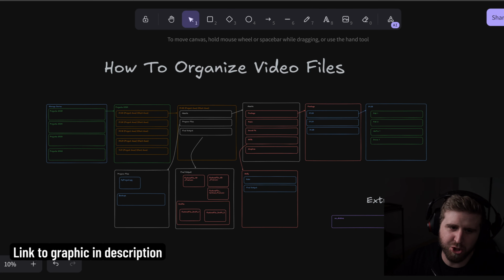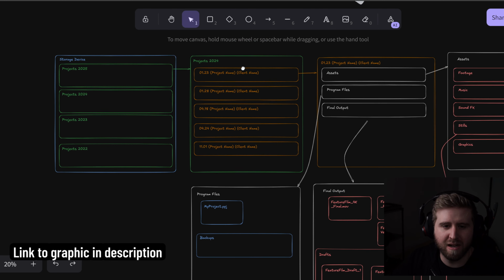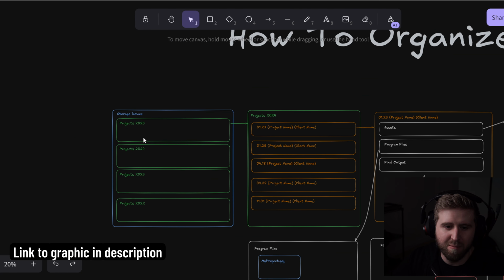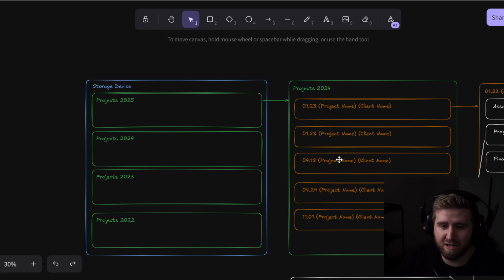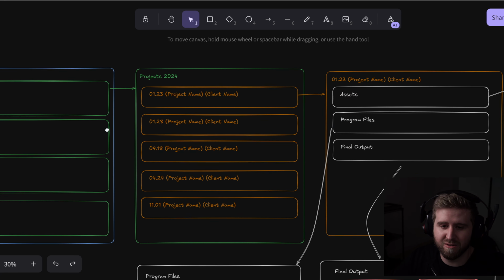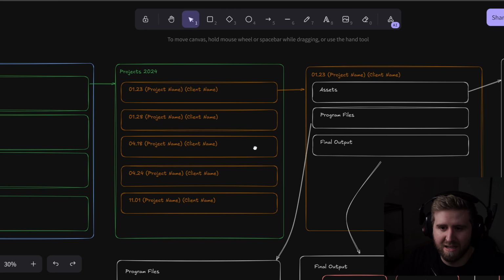All right, so I made this handy little chart. Feel free to screenshot this as much as you need. Your storage device could be your computer or external. You'd have your project folders, and inside those, your project with the date, the project name, and potentially the client name.